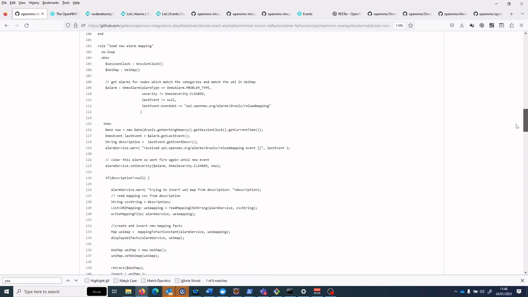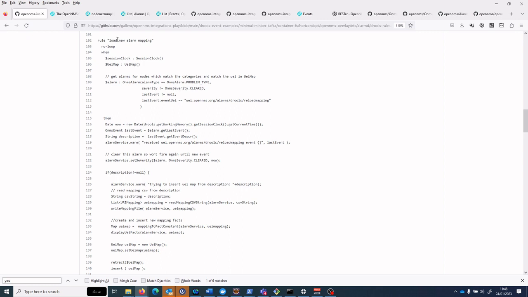The second rule is to load a new alarm mapping, and in this case, if we receive an alarm with the reload mapping UEI, then it will look in the description field within that alarm, and it will take that description as a CSV parameter, and it will turn that into a file to be put in the alarms directory that you saw previously.